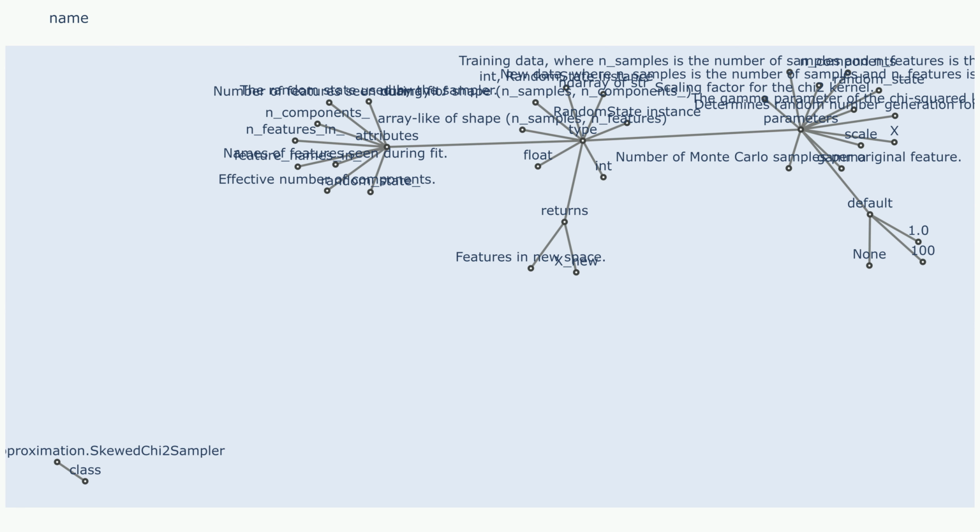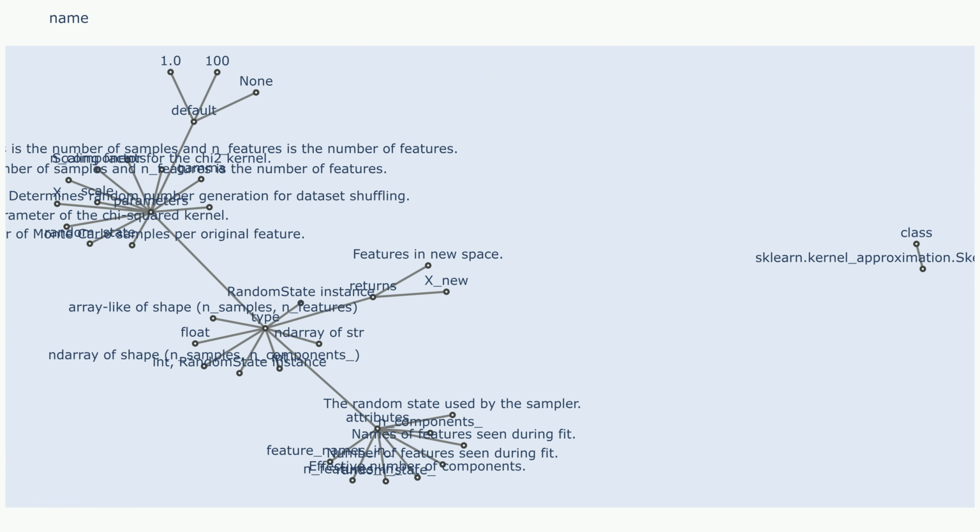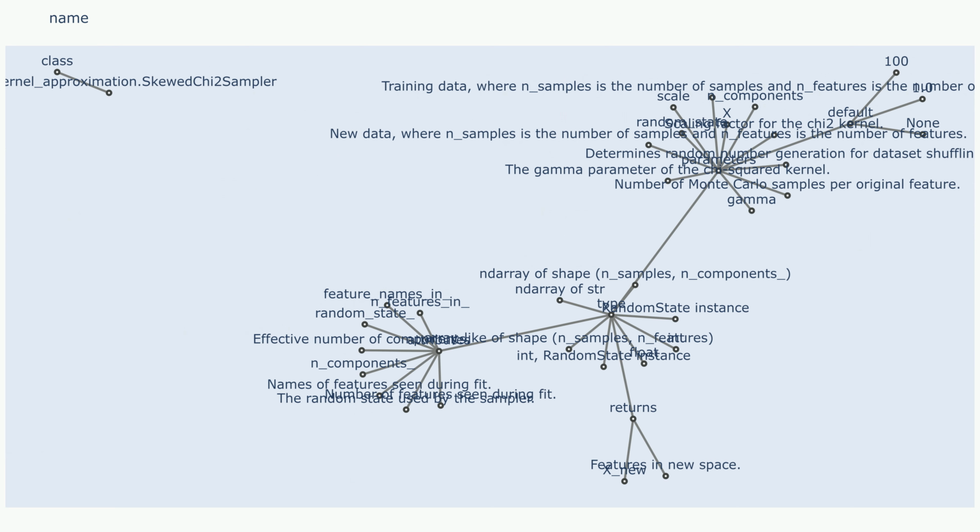Why use kernel approximation? Computational efficiency. Kernel methods often involve calculating the kernel function for all pairs of data points, leading to high computational cost, especially for large datasets. Scalability. Kernel approximation methods like RFF allow you to efficiently approximate the kernel function using a smaller set of features, making the model more scalable.